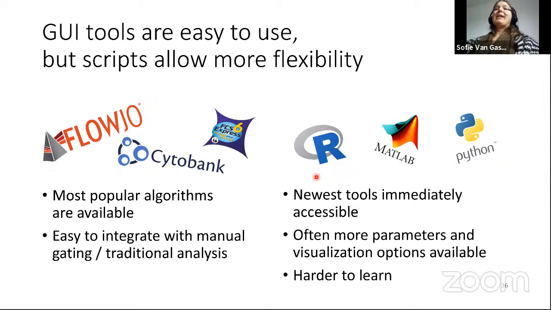So for me, of course, I'm mainly working in R. I think for the flow field, this is currently still where most of the tools are developed, so also where it's easiest to build on works of others. I know there are some tools available for MATLAB and Python as well. So for me, it feels like it might be worth to learn it. Of course, if you already have lots of things to learn regarding lab work, all the biology, all these things, maybe this just goes one step too far. And then it can also be very valuable to explore these algorithms in the more traditional analysis setting.